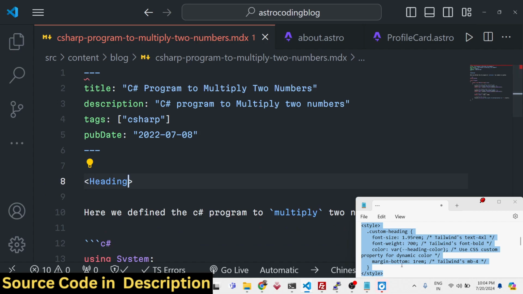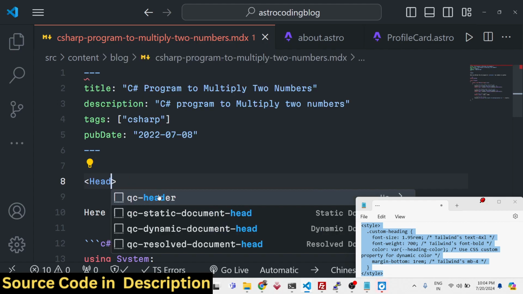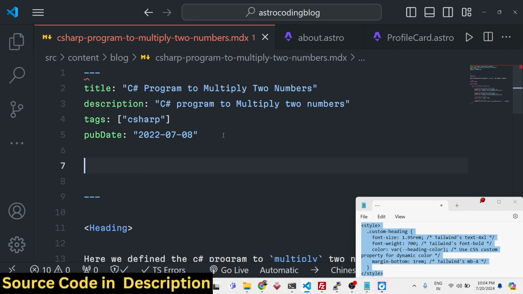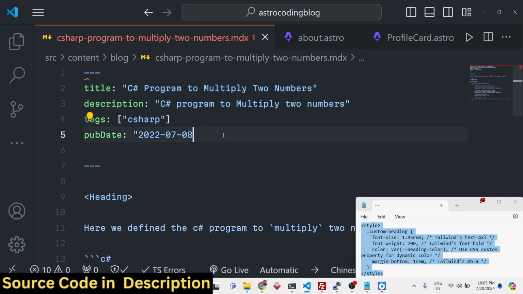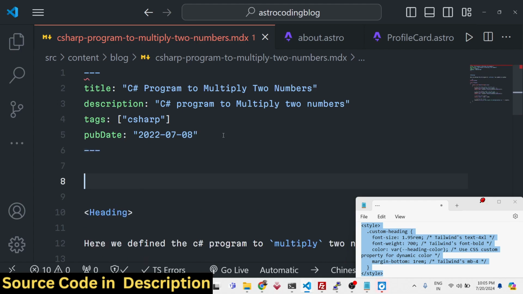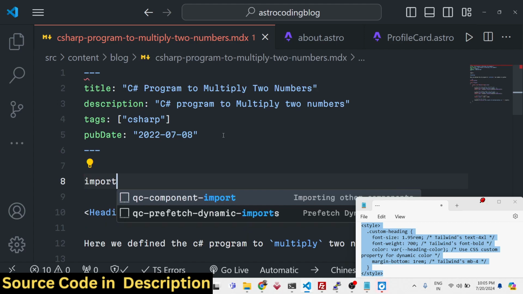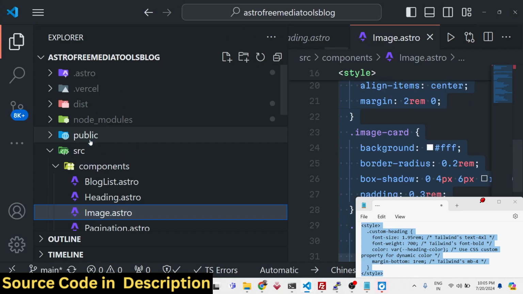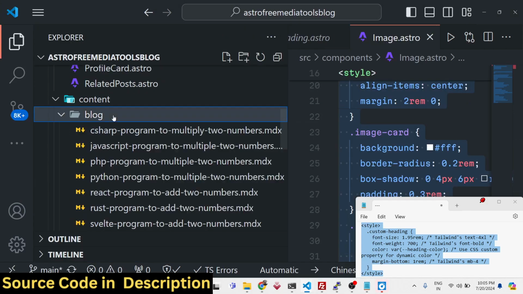So we can simply import heading right here, which is import heading from, I think it is located in the, let me see.